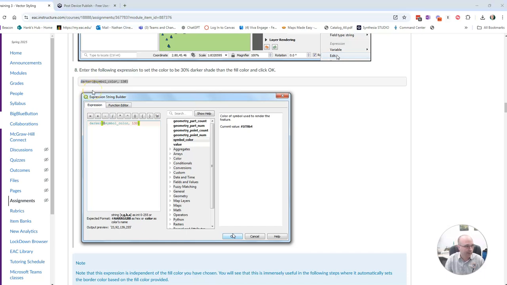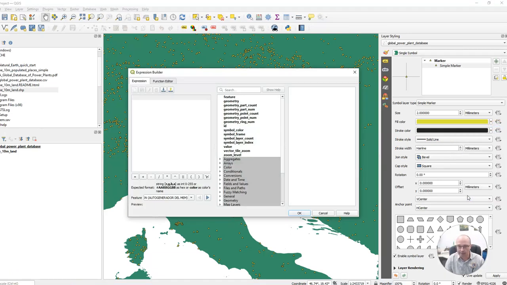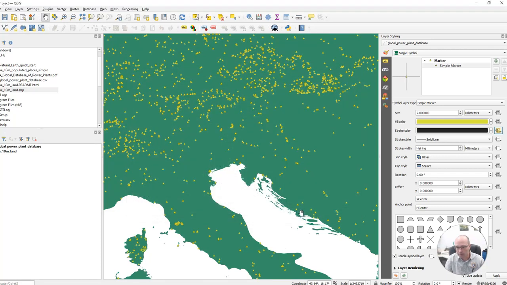So let's go back to, we're going to click again on this. We're going to go to Edit. And we've got our pop-up menu here, and we're going to paste in that code. Okay. And that code will change things a bit to the stroke color. And you can see now that it's very, very different to what we had before, and it makes it pop a little bit more.